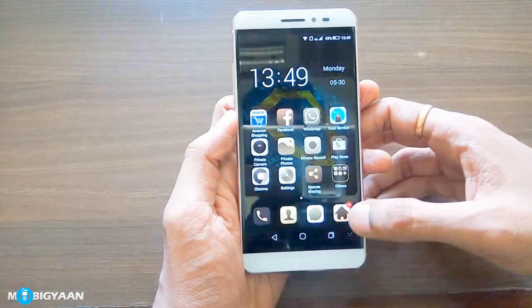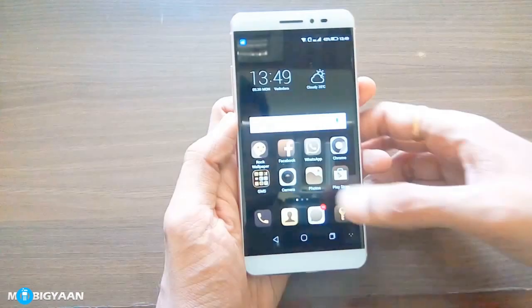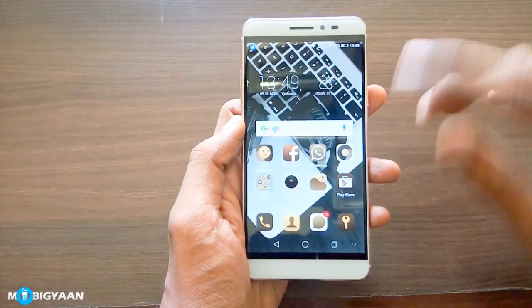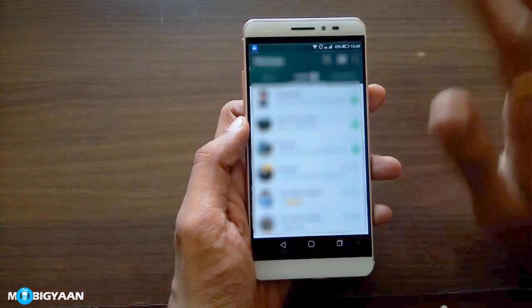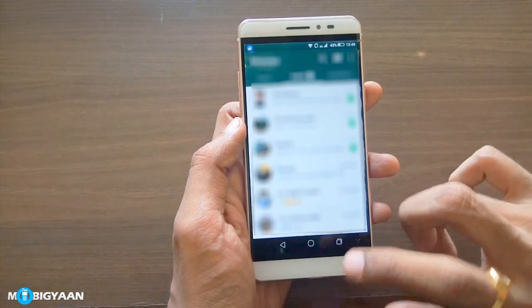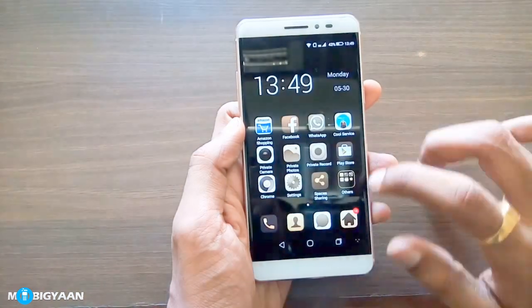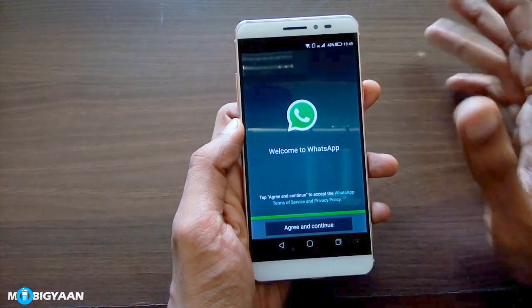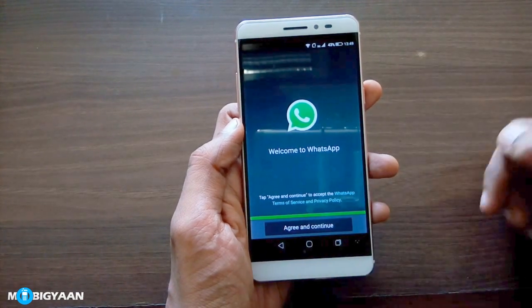Now this is one of the home screens which you are seeing here, and to move to another one you just need to tap this button. And here's the other screen. I'll open WhatsApp — so you are seeing some chat here, and now I'll go to the other screen and open WhatsApp there. So here you are seeing that it's a different thing.